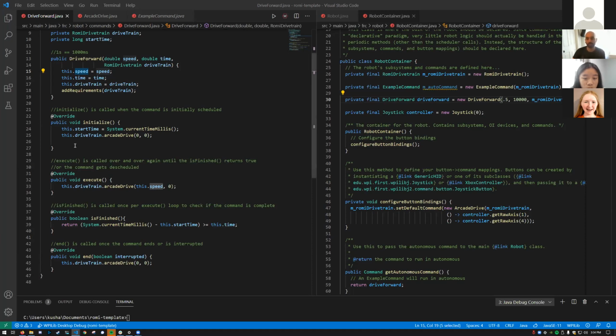See if you see anything that pops out at you that is within your drive forward class, like drivetrain maybe, or arcade drive, or speed. It should give you a line number at least. What line number? Something about robot periodic in.